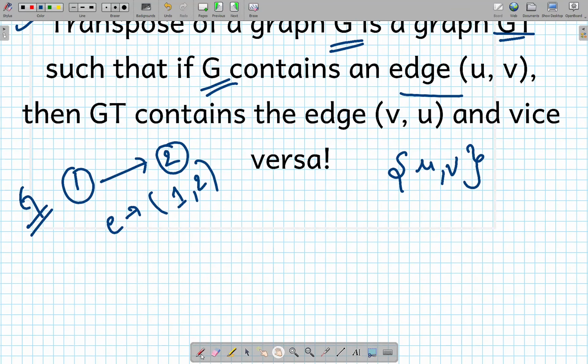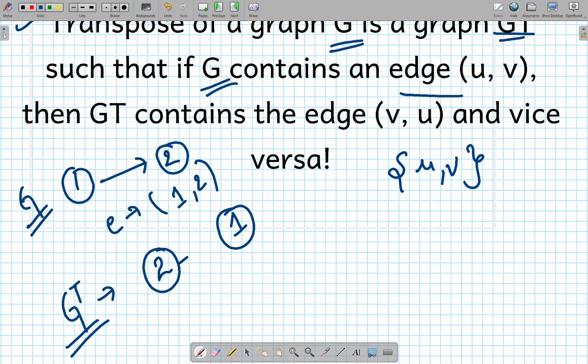So if we have an edge like this between 1 and 2, the transpose graph, denoted by G superscript T, will have an edge from 2 to 1. If you closely observe, the transpose graph has the edge in the reverse direction.